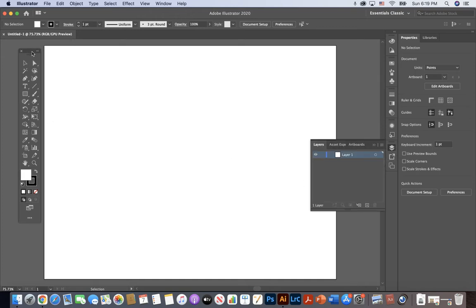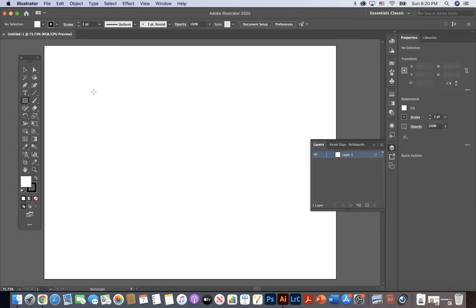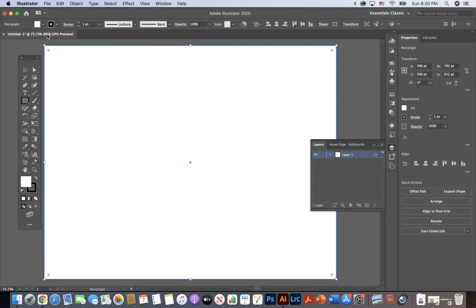You have your tool palette over here on the left, and you have your main menu up at the top, as well as your sub menu right here. We have our fill swatches, stroke swatches, stroke weight, stroke profiles, brushes. All right, let's get started. I am going to first get my rectangle tool, and I'm going to draw a rectangle the entire size of the background, and it's going to be my background.